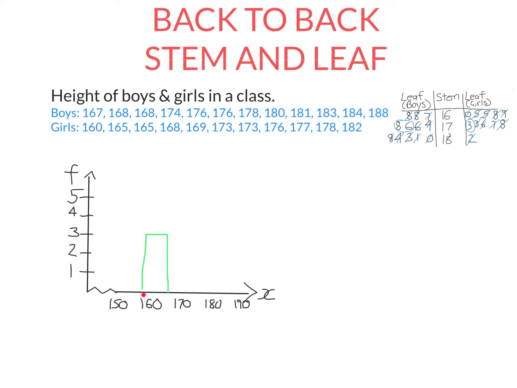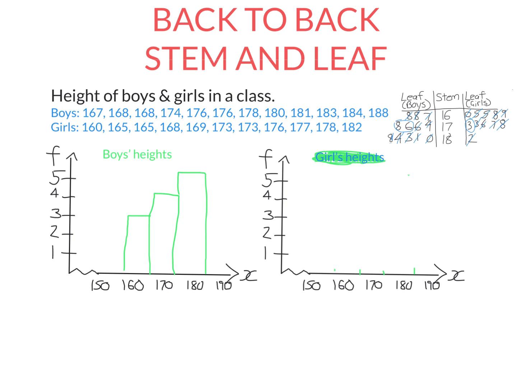Notice this bar represents scores that start at 160, they end at 170. 170 would be included in the next bar. So this bar here represents all the scores from 170 to 179 inclusive. And there were 4 of them. So I draw the bar up here, in line with frequency 4 because there were 4 occurrences of a boy's height in the 170s. And then I would do the same for the 180s. Now there were no scores above 180, so I stopped there.